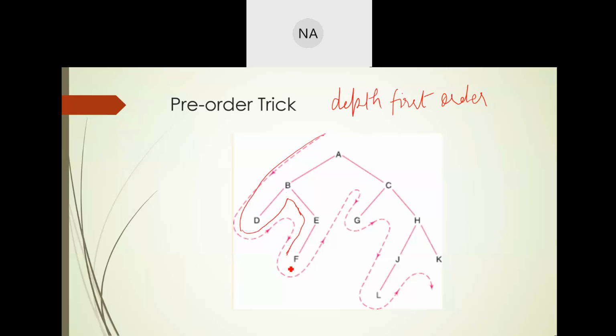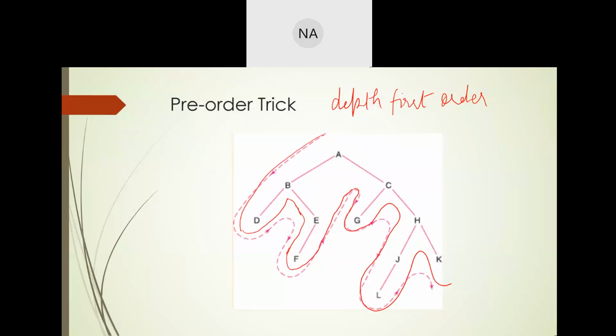Okay, then you go in this way, and then traverse all the nodes in this path, right? You just draw this dotted line, and you print the values of all the nodes encountered along this path. If a node has already been printed, then you will not print its value. If the node is traversed for the first time, you will print its value.